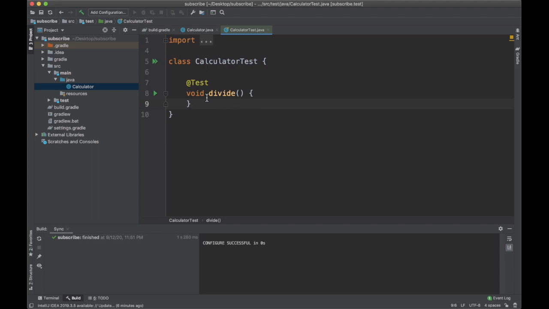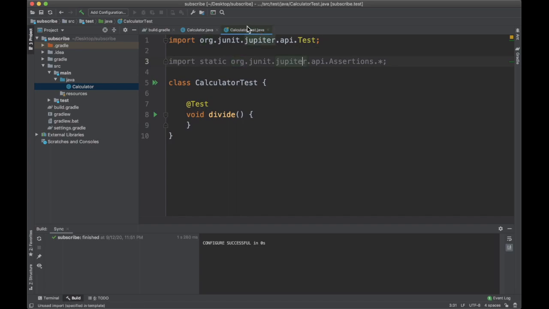Now this new file opens, which is actually the class I mentioned to you, the calculator test class, and this class is located in the test folder. If you expand the test folder, then expand the Java, as you can see, here is our file.